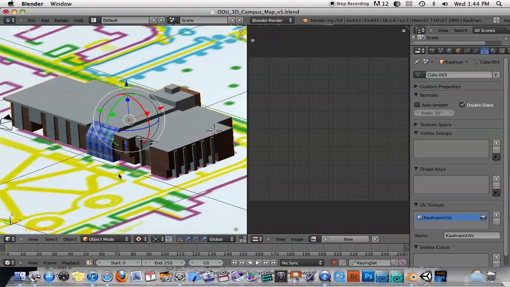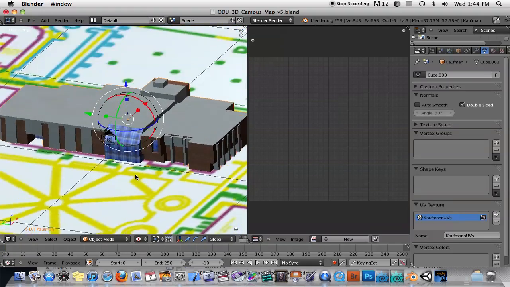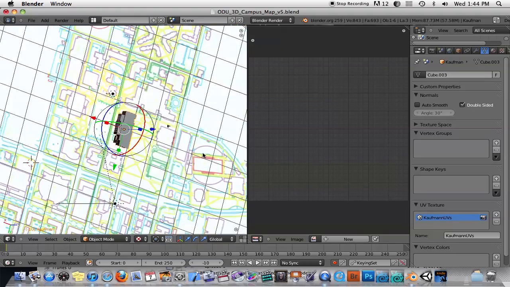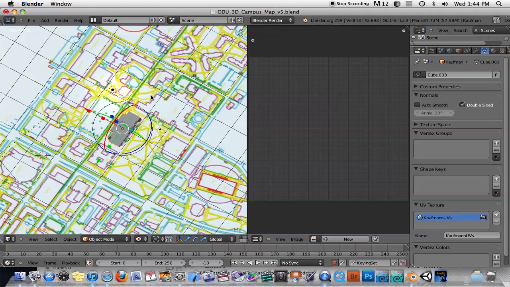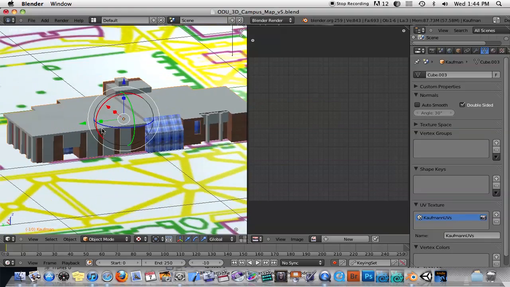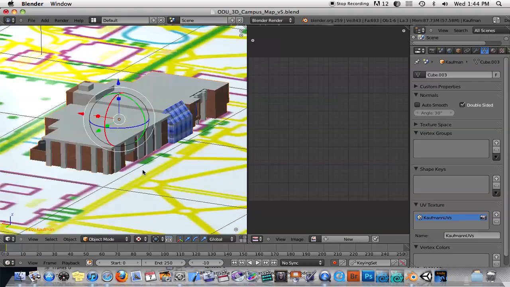Alrighty, time for a Blender tutorial, and this one's about baking textures onto objects. So here we have a building. As you can see from this floor plan here, this is part of a campus. I'm building an entire college campus here for a project I'm doing, and this is one of the buildings, the engineering building here. And as you can see, it's already been textured.